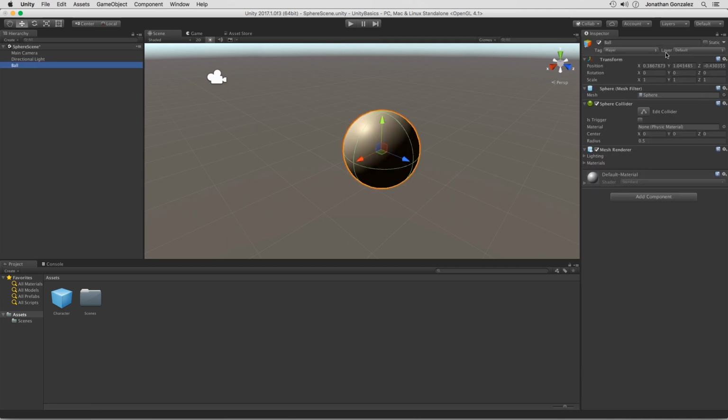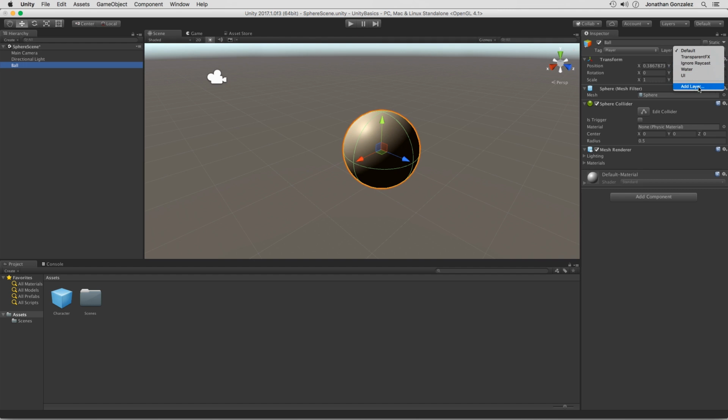Next to that, we have the layer section. So this allows us to add game objects to a specific layer. If we open this up, by default, everything is going to be on the default layer. If we're creating UI elements, it's going to be added to the UI layer. We have things like water, ignore raycast, and transparent effects. And once again, you can add in your own custom layer as well.